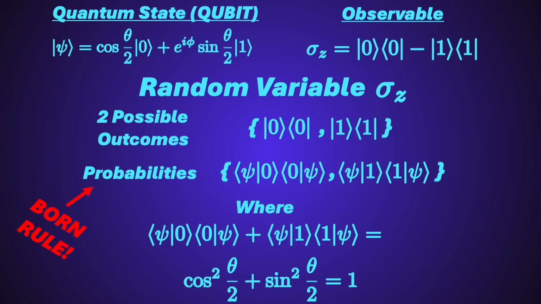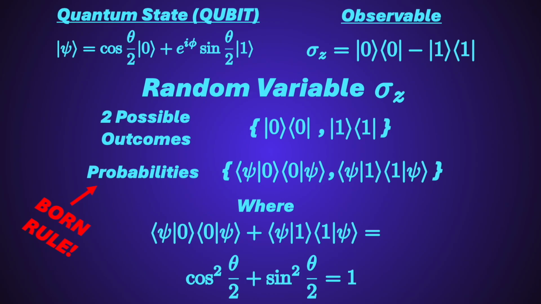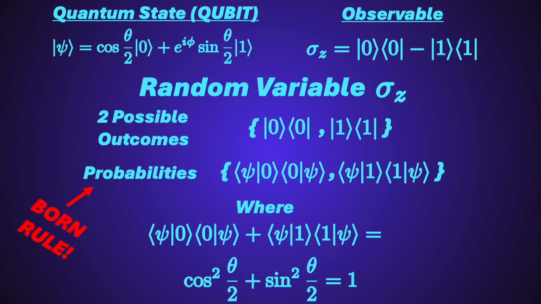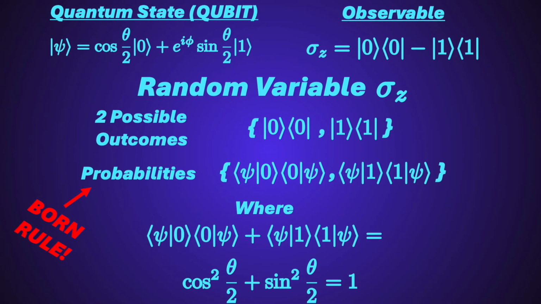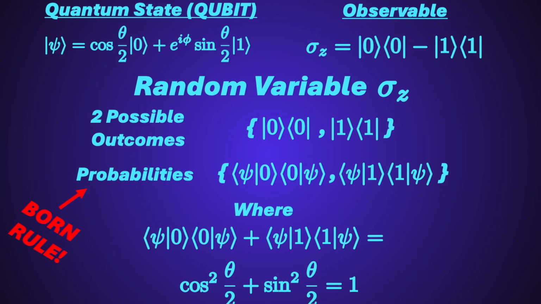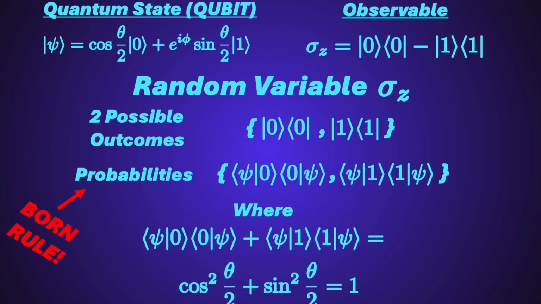And so each one of those basis vectors, you can take one of them and apply it to the quantum state, and it spits out a probability. And so when you look at an observable, the set of all of its possible outcomes creates a spectrum. If you apply each one of those possibilities to the quantum state, then that would be like your random variable, the possible outcomes, and the application of it gives the probabilities, and that's given by the Born rule, which is one of the fundamental postulates of quantum mechanics.